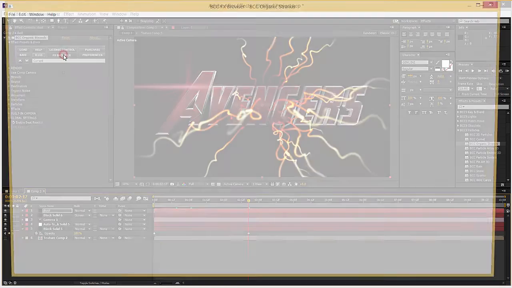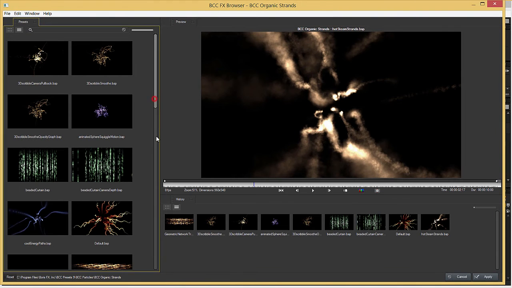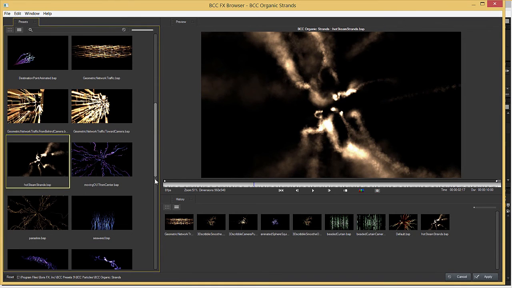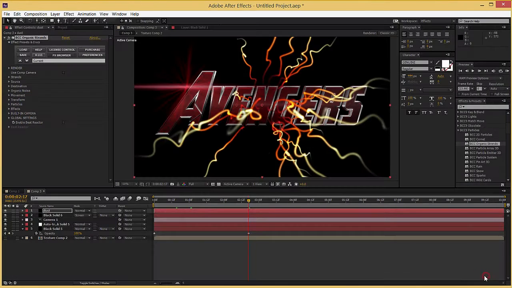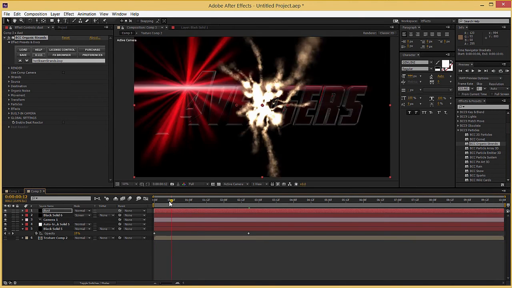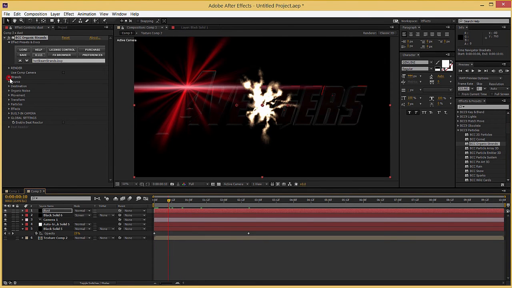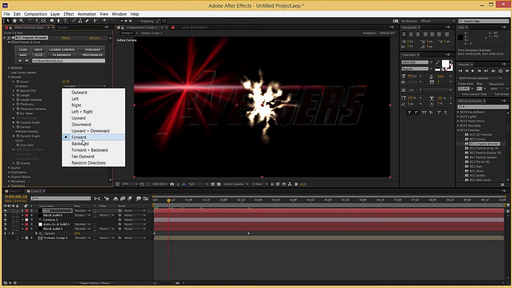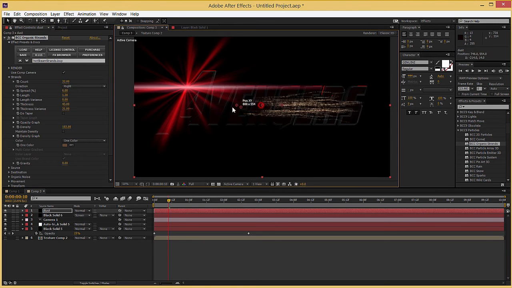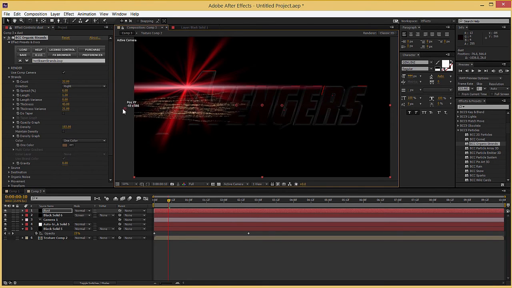If you go into the effects browser, you can see some of the different looks you can create with it. And what I'm going to do is just find a preset that looks kind of like dust, and this one does already, hot steam strands. So I'm going to apply that preset, and unfortunately they're all moving in the wrong direction. So let's go into strands and change that direction to right. Let's also use the comp camera, and let's reposition these strands off to the side.